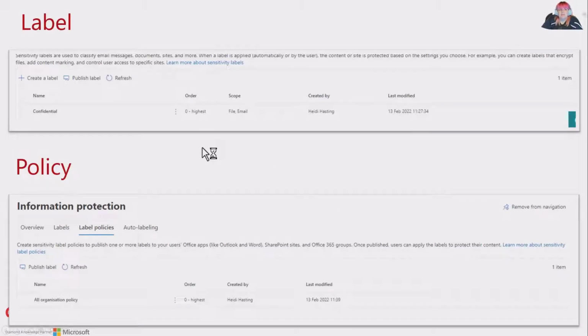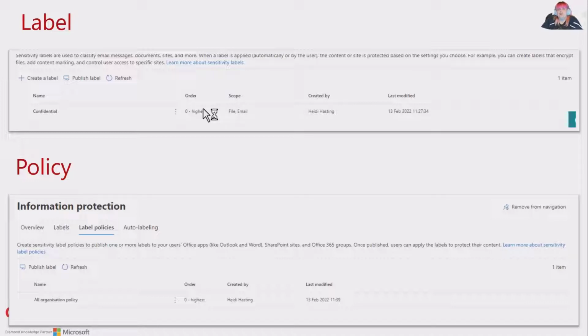And then when we go back into the Microsoft Purview portal, we can now see in our labeling list we'll have a sensitivity label applied, and in our policy list we'll also see the policy that's related to that. One thing to note here is the order. You can define the order of the policies, so be mindful of that for later down the track, if you have a series of Excel files that have sensitivity labels and you're bringing those into a Power BI report.